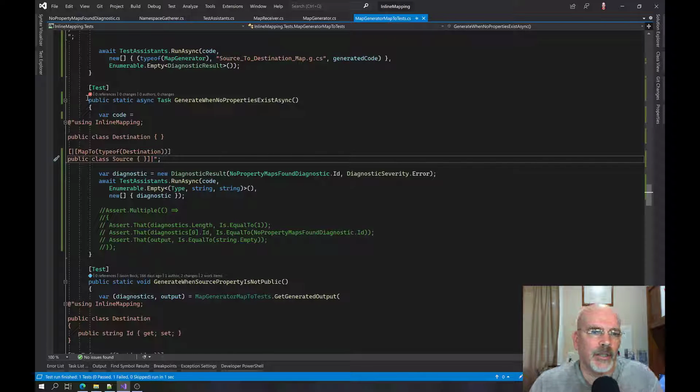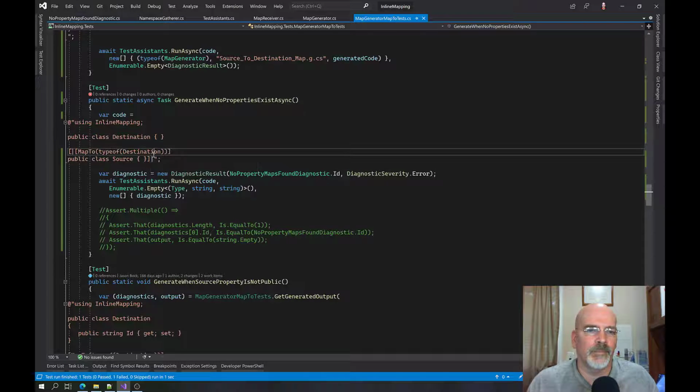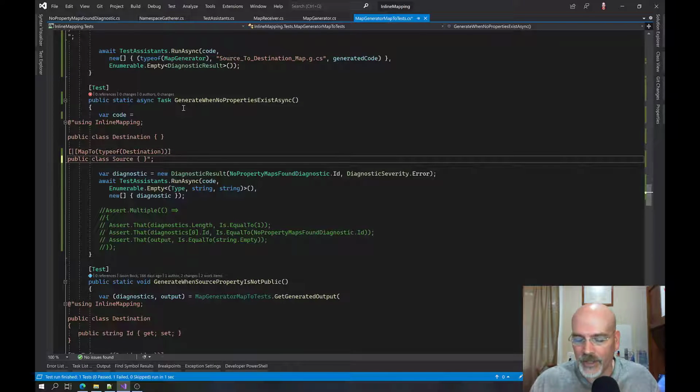No. Or I got the location wrong. The input contained 1 starting and 0 ending spans. Oh, well, okay. So it is parsing it right. I just didn't put it in right because I'm an idiot. But this is hopeful. This is hopeful.